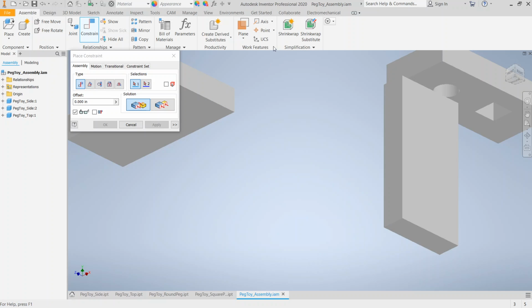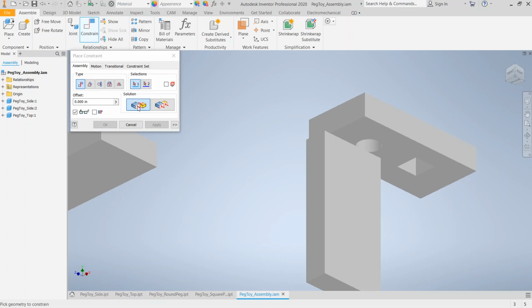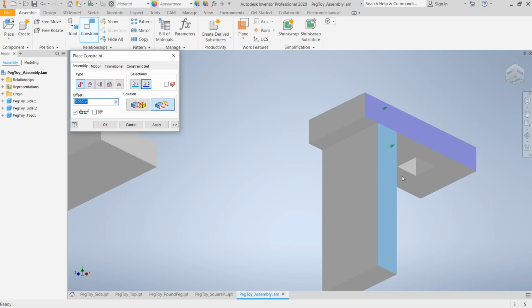All right, let's do the next one. Don't worry, we're going to get a lot of practice. So we clicked the mouse and pulled it down. Next one, we're going to flush. Now the top of the side is mated to the bottom of the top, and we're going to flush the sides up. We choose this side to flush, and this side we're going to flush, and we click, and now it's flushed. Does that make sense to everybody? I think it probably does.